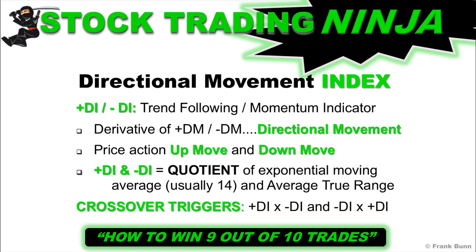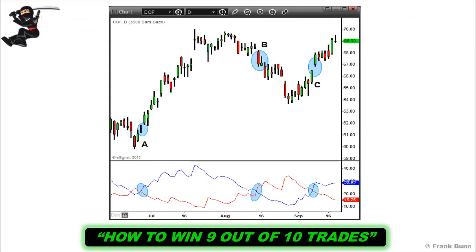The actual algorithmic formula is somewhat complex and beyond the scope of this training. Besides, it would put you to sleep anyway. And so plotting the positive and negative directional indexes results in an upward momentum indicator and a downward momentum indicator. And so conventionally, when they cross, either a buy or sell signal is triggered. This is how it looks on a chart. Here you can see the specific price intervals at A and C where the positive DI crosses above the negative DI, and at point B where the positive DI crosses below the negative DI.